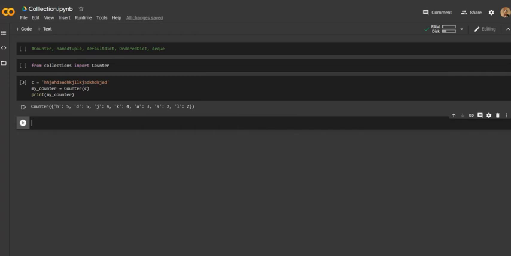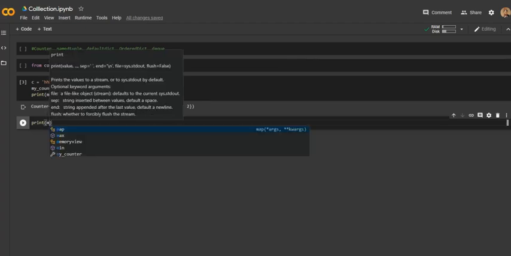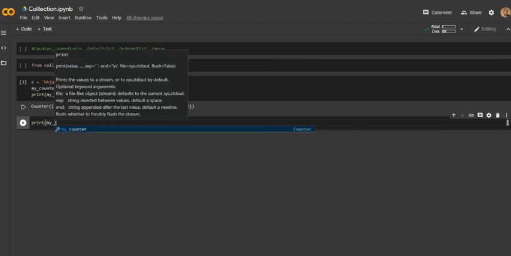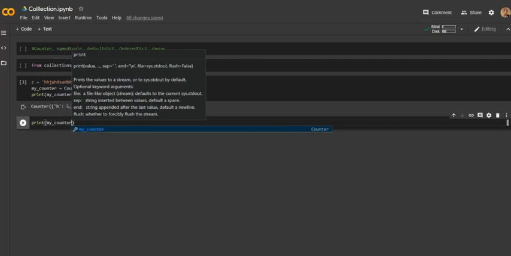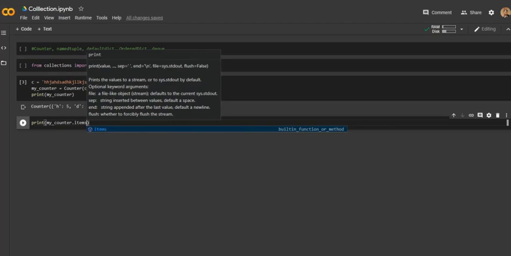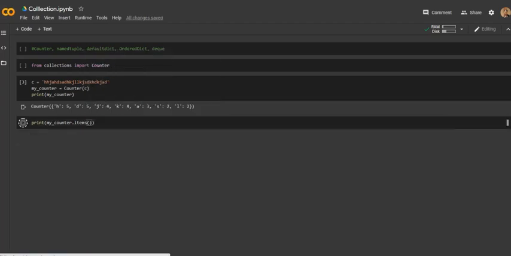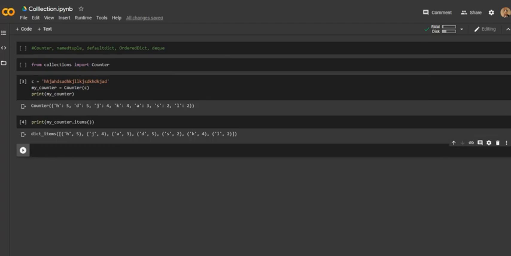Another thing you can do with Counter is if you want to get the items, you can do print my_counter.items(). Now let's see. You can see it printed it as dictionary items, H5 and so on and so forth.